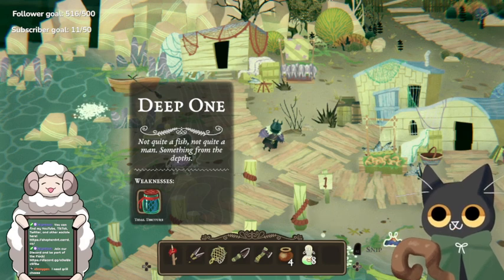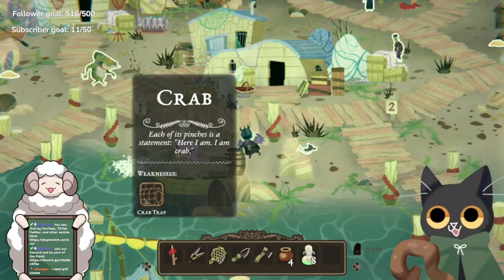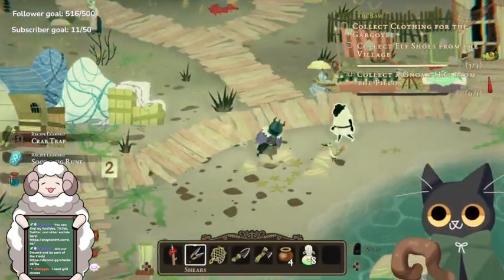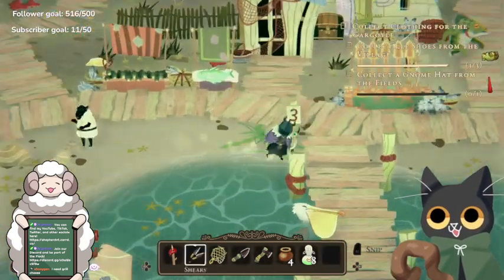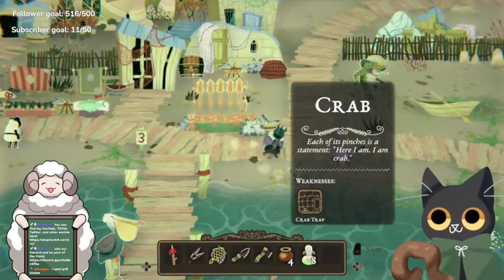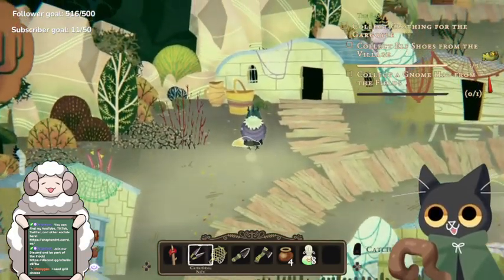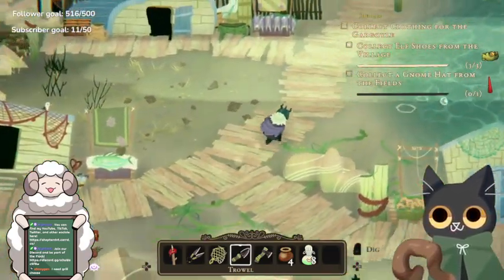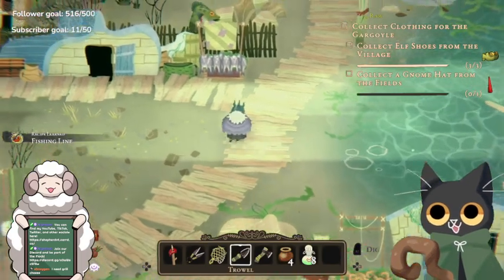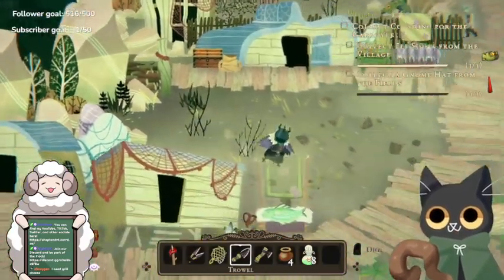Fishman! The deep one! Not quite a fish, not quite a man, something from the depths! Crab! Crab trap. Makes sense. Unknown and shields. Missionary of the Ram. What were you? A sandpiper! It's a little sandpiper. He be not quite a fish, not yet a man. Oh, how'd you? Fishing spot. Oh, I love this place. Oh, this place is great. I love it. Oh, she shot. That's one of the things I needed.